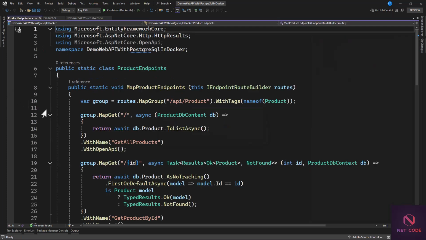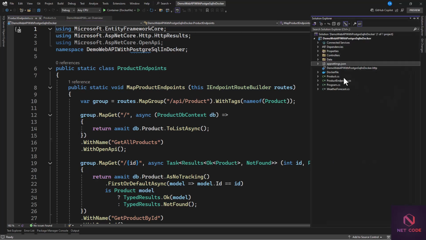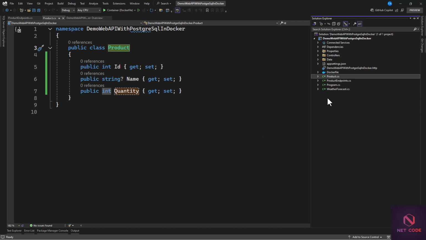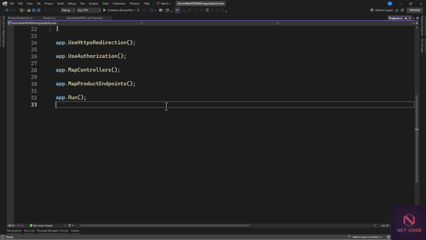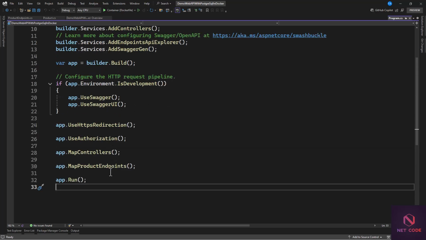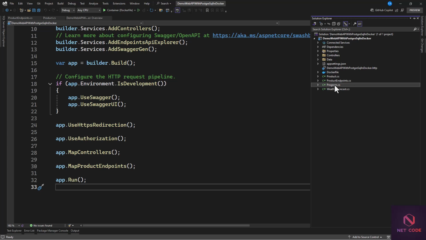Alright, you can see that it is done. We have our endpoint, that is the product endpoint, and when you go to our Program.cs file, we have it in there. We have the endpoint being mapped in here, so it's going to work. Now this replaces the controller. We do not have any traditional controller. Now we're having this endpoint. Once everything here has been set by default for us, we can go ahead.